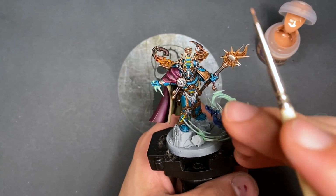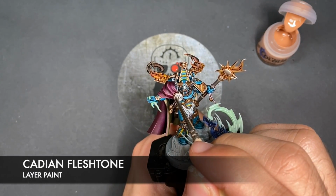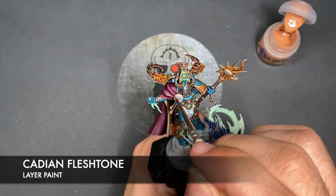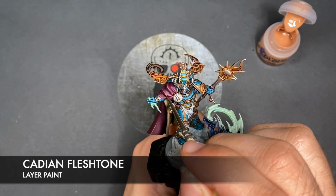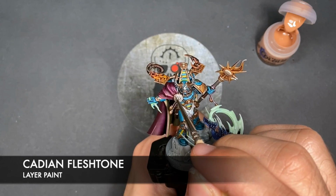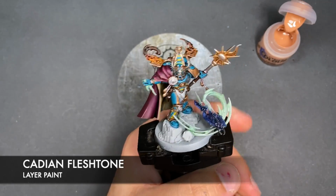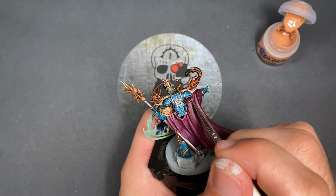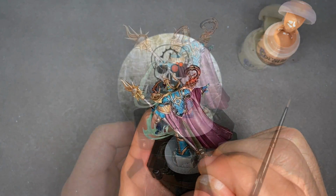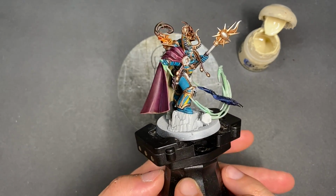And with that done, what we now want to do is take some Cadian Fleshtone and apply this as a little spot highlight to the sharpest points. Just like that. So with that done, the outside of the cloak is now finished and it looks pretty boss.